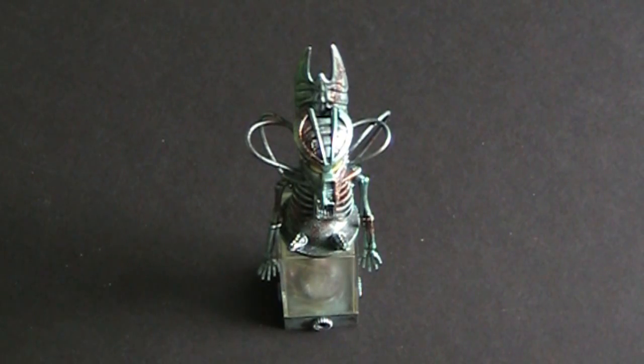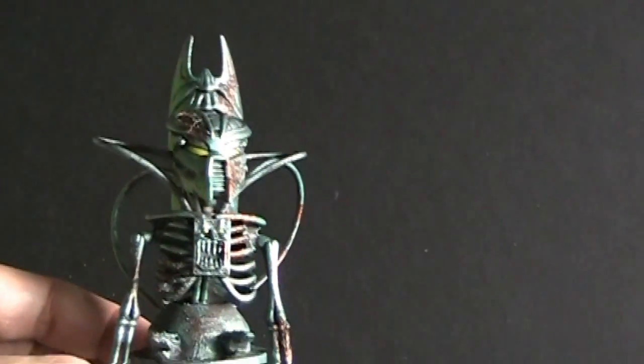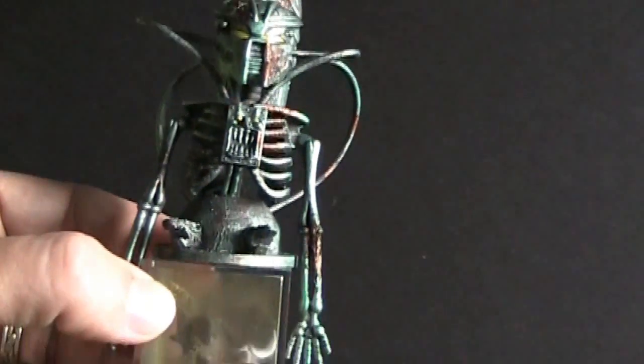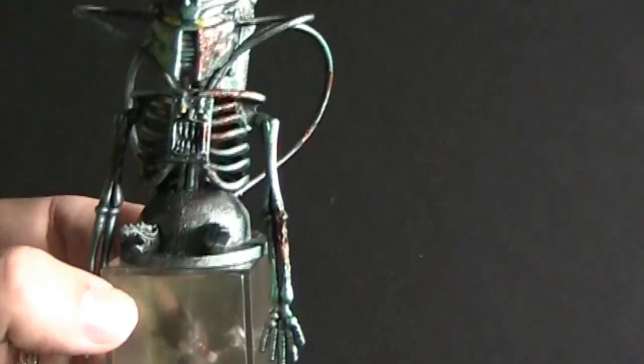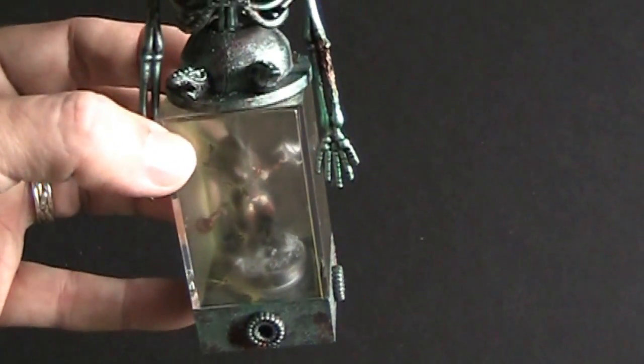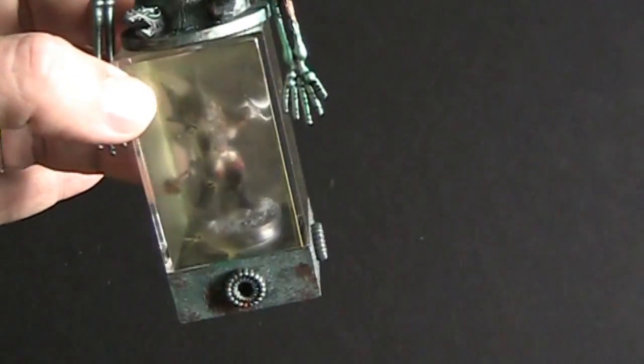Hey guys, here's my finished Infernal Machine. I'll give you a better look at it. Pull it up there. See, it came out really nice. I used a metallic green, a dark metallic green on the machine itself. And I also attached the dice box to the bottom there. And you can see I did some details. I even put a figure in there, so you could have a figure inside.